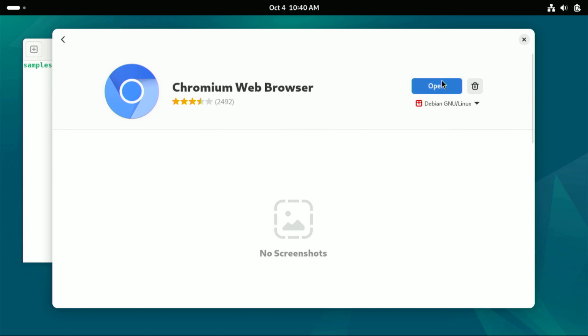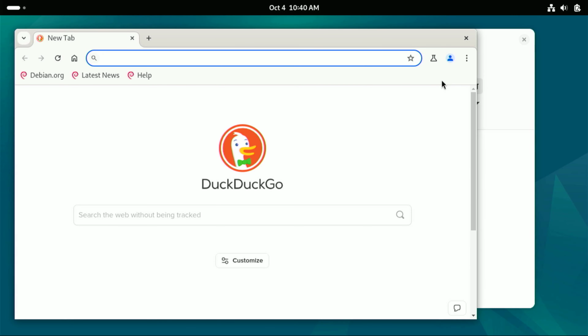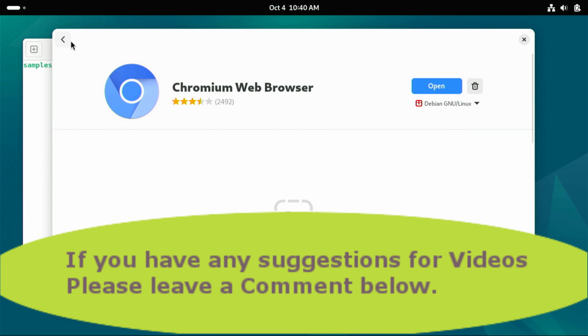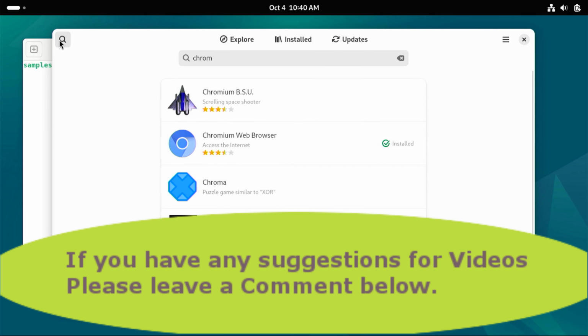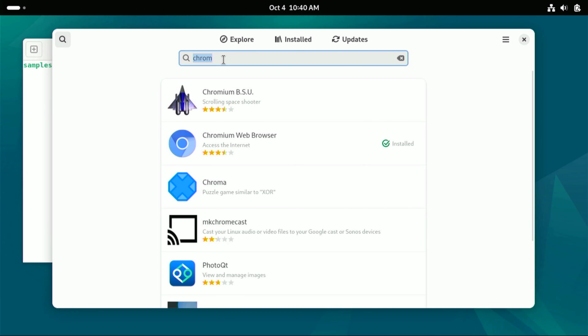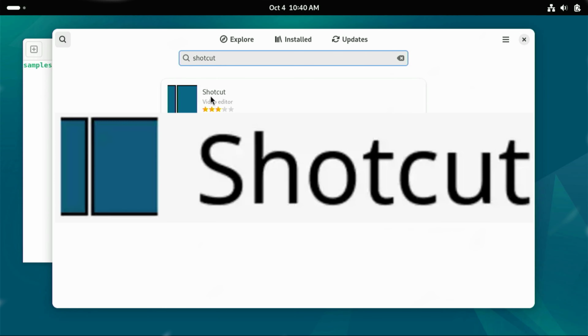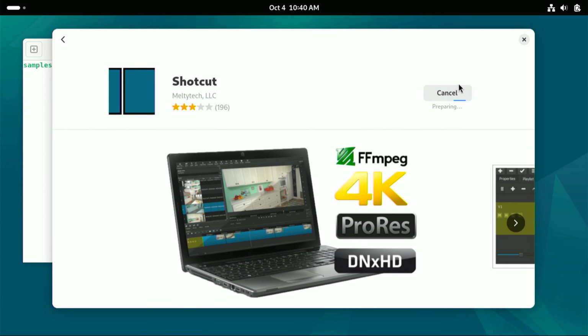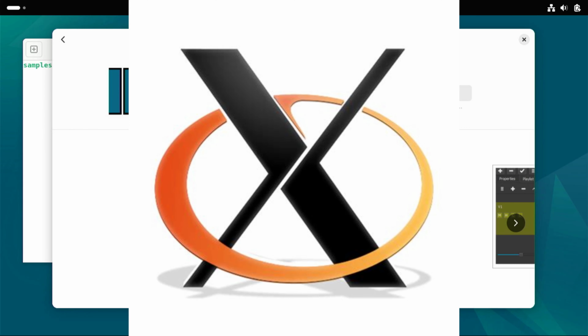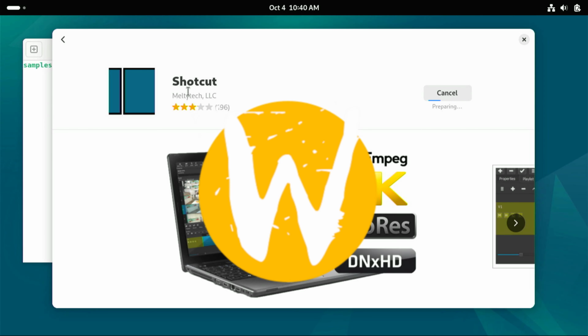Okay, so that's installed. Let's open it, just make sure. Yep, it's running. Now the next thing I want to do is edit my videos. I'm going to install Shotcut, and if you've seen my previous videos, Shotcut was the program that was causing the issues that I had to switch to X11 from Wayland.